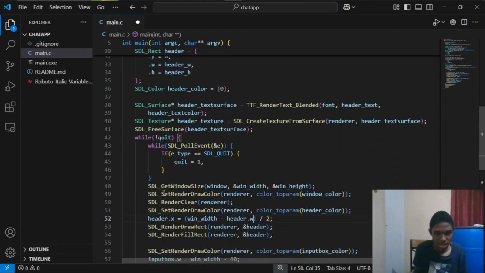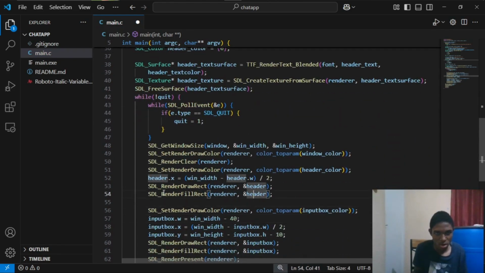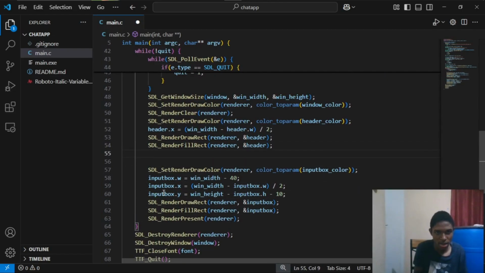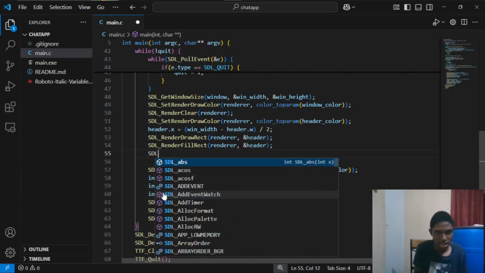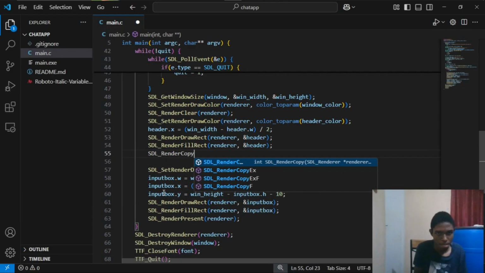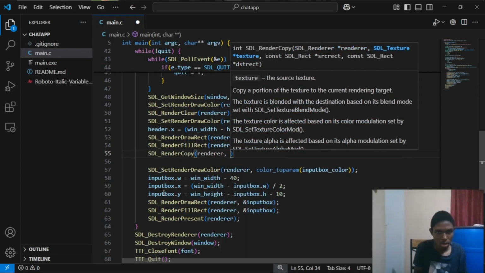And then now, guys, within our render loop, we can actually render our text to the screen. So we'll call SDL_RenderCopy, render.